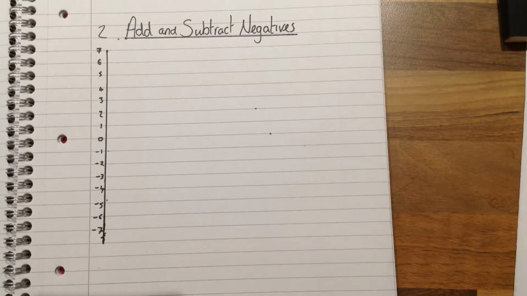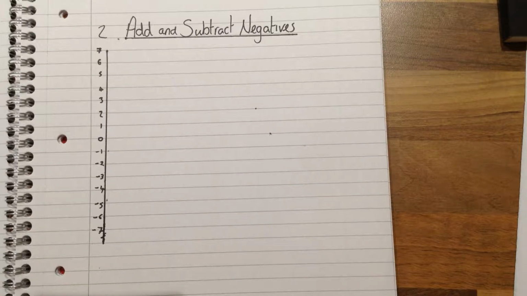Now the rules that we used last lesson for multiplying and dividing negative numbers do not apply today. Whether or not the numbers are positive or negative today does not change the answer. That is only for multiplying and dividing. Today we have different rules that we apply, and it is not to do with what sort of numbers we have. It's to do with what symbols are shown in the middle of the question.